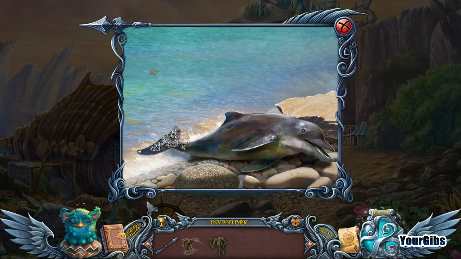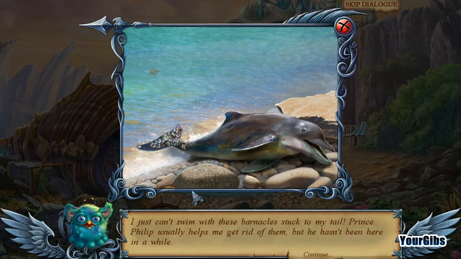Oh no, you poor thing. I just can't swim with these barnacles stuck to my tail. Prince Philip usually helps me get rid of them, but he hasn't been here in a while.